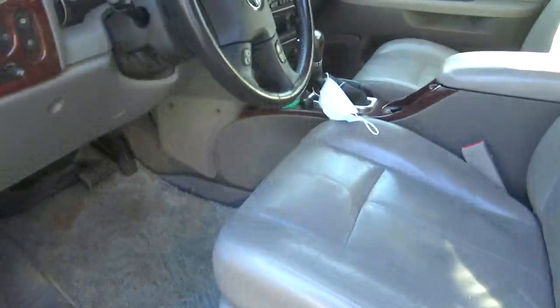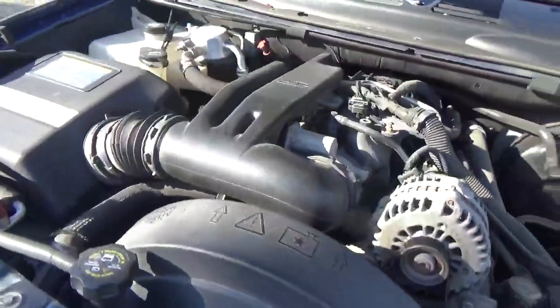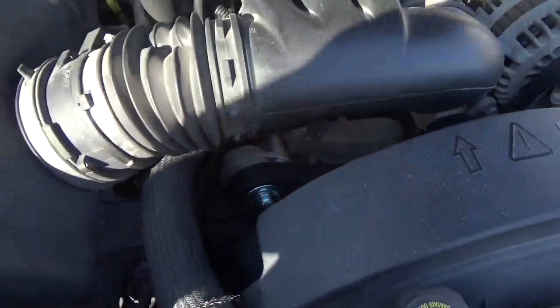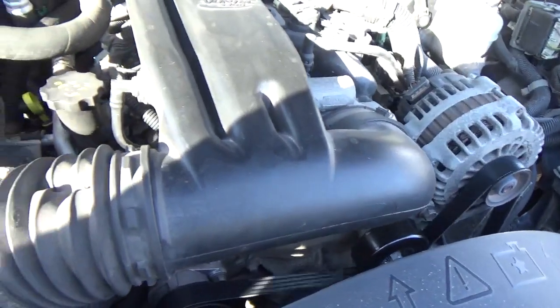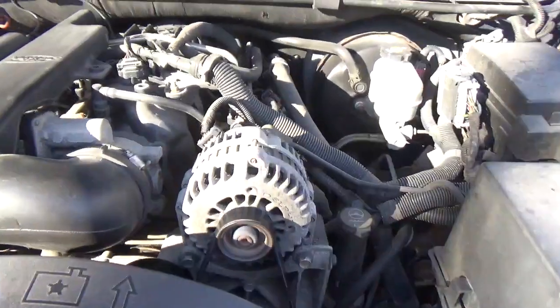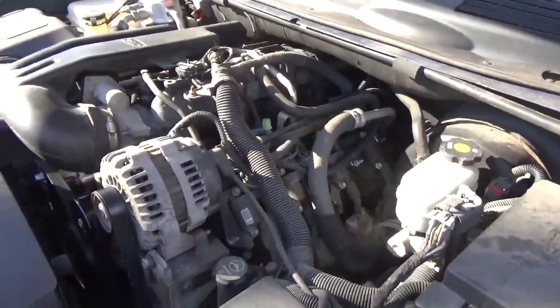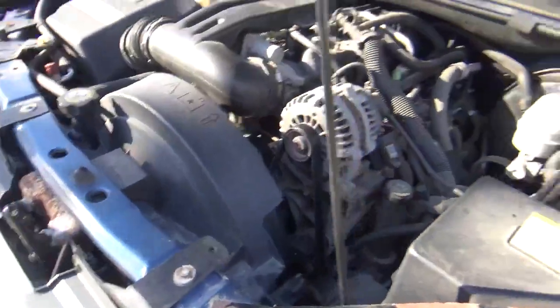Here, let me start it up and show you. I noticed with the other video we could hear that pulley under there. So we got that all fixed up nice. A little recap: this engine's got almost 179,000 miles on it. It's a V8, and it seems to do a really good job for me. We've got oil leaks underneath, but that's alright. We'll drive it.